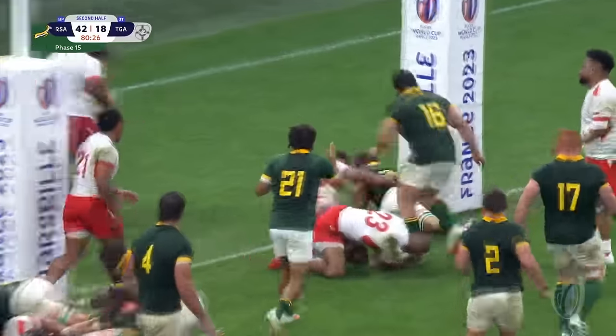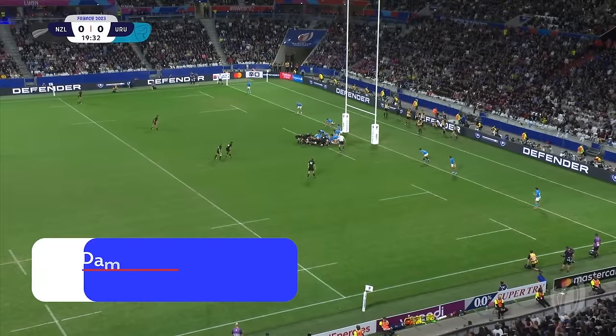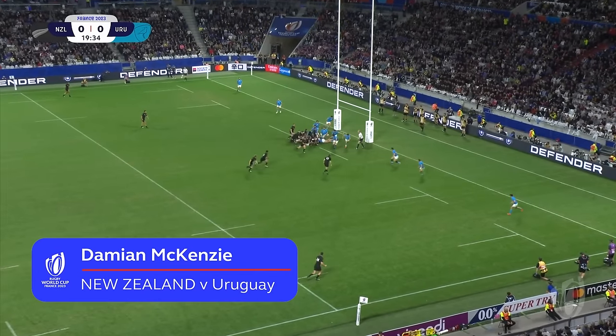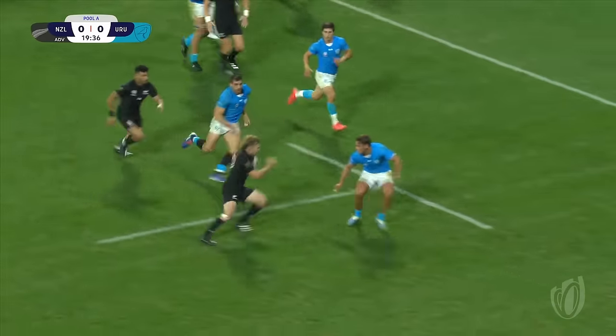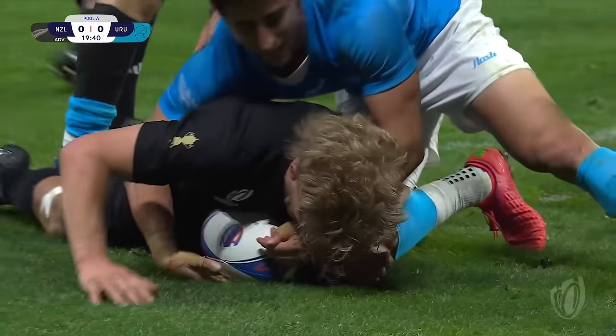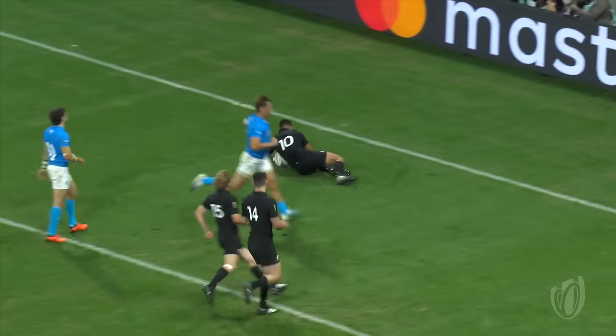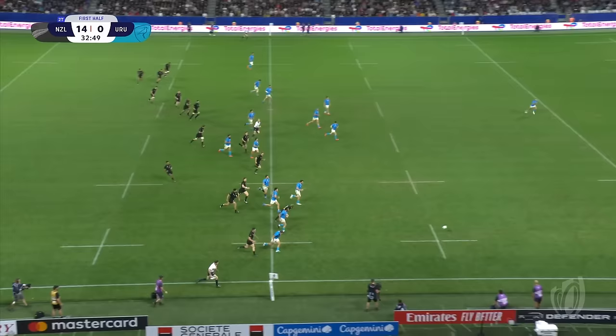One more. Hendrikse appeal around. It's Quacker Smith. New Zealand got the scrum penalty. They'll play from here. They spin away to the right. Moonga with McKenzie. McKenzie takes them on himself. McKenzie goes over. Once more, this time it's for Geordie Barrett. Moonga goes himself, and it's Richie Moonga sliding across the line.